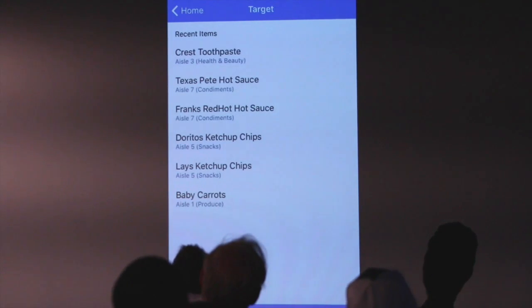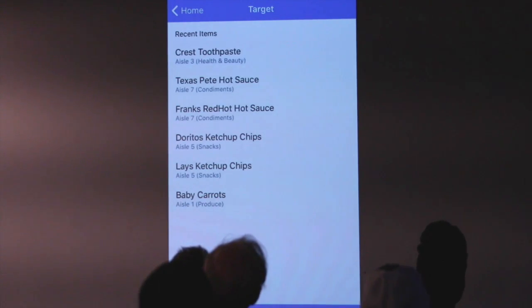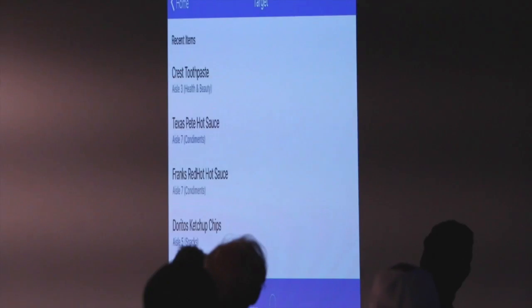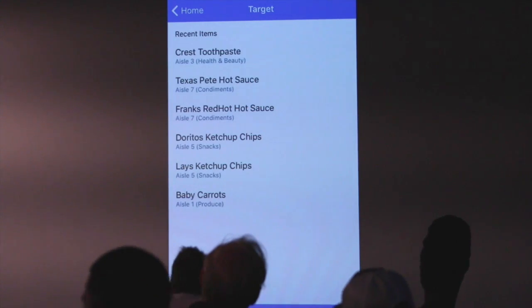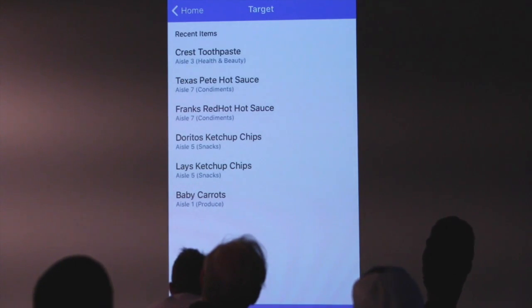I threw ketchup chips on the list here. This is actually one of the things that I love about coming up to Canada. We don't have ketchup chips in the US, or we don't have good ketchup chips. So it's one of my favorite things coming up here. And I promise there's more about Canada that I really love. But I love ketchup chips. I can't get them in the US. That's the key point here.